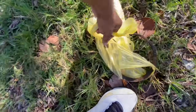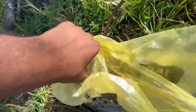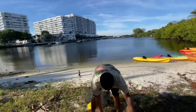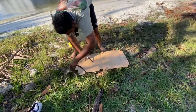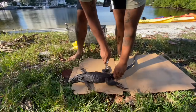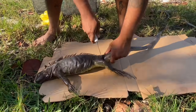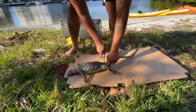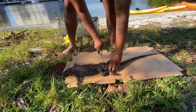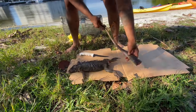We're gonna go ahead and clean this iguana up. This is the big female that we got earlier, and we'll be back with an update. Okay, guys, right here we have that giant female iguana, and we are gonna do the catch, clean, and cook with the iguana tail. As you guys know, the tail is the best part. So we'll go ahead and free that off. Boom. Just like that, we have a nice iguana tail.